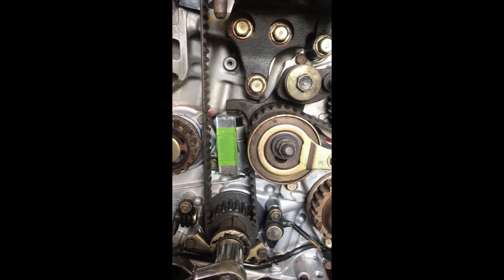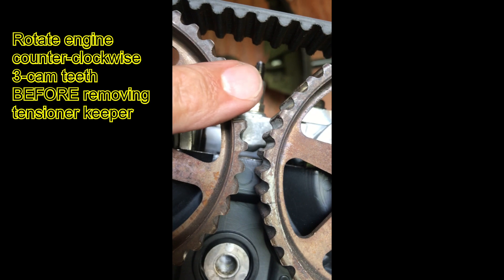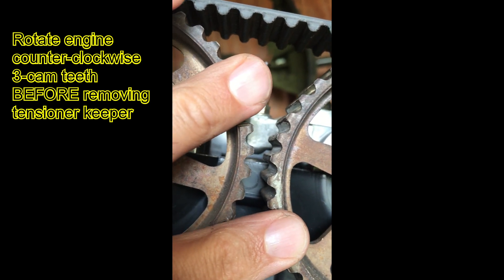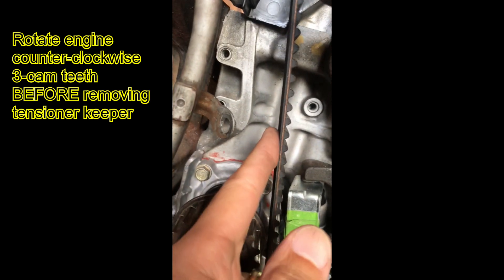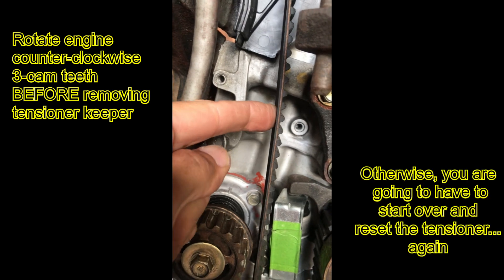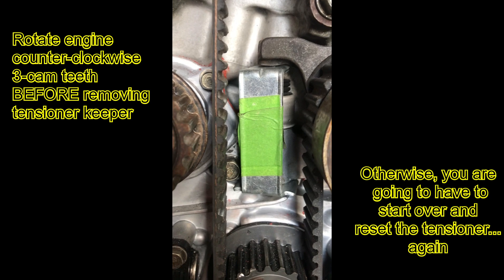The way to do that is to walk back three cam teeth — this is what the manual says. So we're going to crank her back three, then do a release, and then we should have proper tension on the belt. We've used the ratchet and cranked back a little bit. If we go back up to our horizontal key marks, you can see we've gone about three teeth over, and if we look at the tension on the long side of the belt it's got plenty of tension with very little deflection — that's what you're looking for before you pull that bracket.